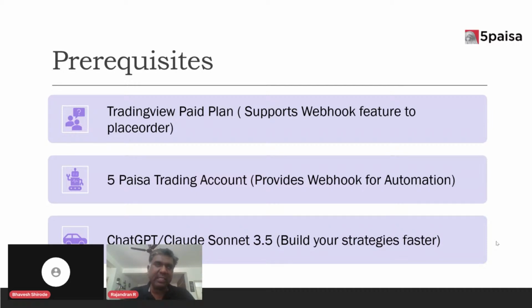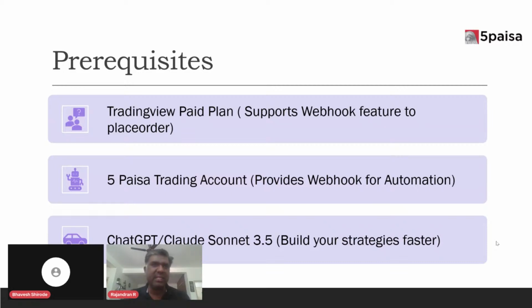We'll be generating the webhook from 5paisa, and then we'll use it in TradingView for automation. And of course, we're going to use ChatGPT and Claude Sonnet kind of models to build strategies faster. For that, you don't need to know the basics of coding. Even without knowing the basics of coding, one can still prepare their strategies without any knowledge of coding.